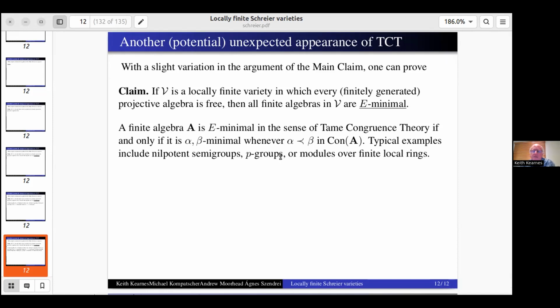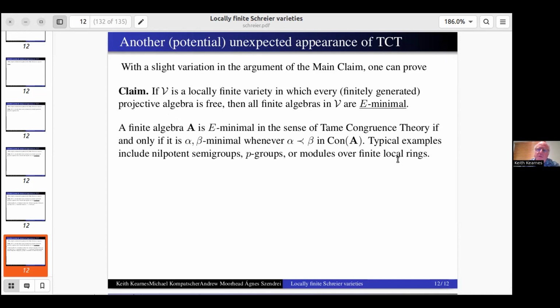I will say that there's a famous theorem called Kaplansky's theorem from module theory, where he shows that if you take a ring R and you look at the variety of all R-modules, and R is a local ring, then every projective is free. So that's called Kaplansky's theorem. Okay, so there is, at least in the abelian case where we're dealing with modules, the link between projective implies free on the one hand and modules over local rings that was already observed.